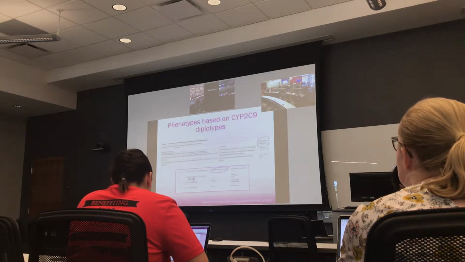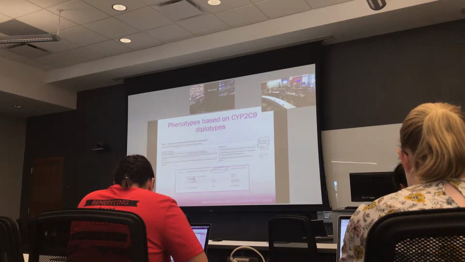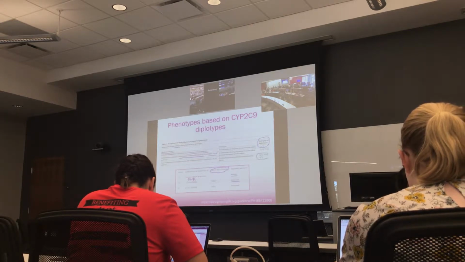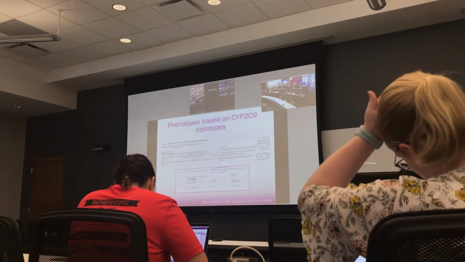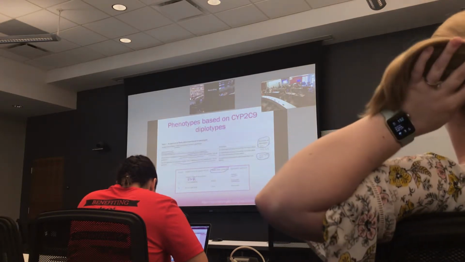DNA versus protein. An intermediate metabolizer is a heterozygote with intermediate activity. This constitutes approximately 8% of patients, and could be star 1, star 3, or star 1, star 2. Star 2, star 3 combinations are poor metabolizers: homozygous variant, with low or deficient activity. This constitutes a very small percentage of patients.